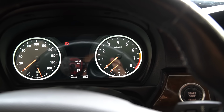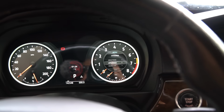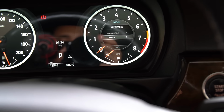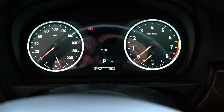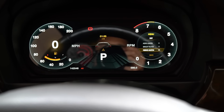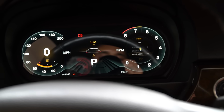See, if you don't do anything with the menu, it automatically exits out. I need to change that in the settings, because if you don't select something, it just automatically kicks you out. All right, let me go back to themes. You see the stock right here? You have to use this thumb control, which is kind of annoying. I think mine is getting old and it's not working as well, which is why I'm going so slow through the menus. Fierce Austin. Yeah, that's nice too. Like I said, the brightness is only like 30%, so you can always increase this.